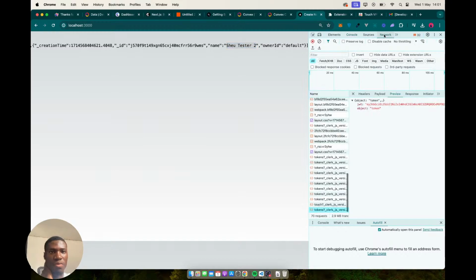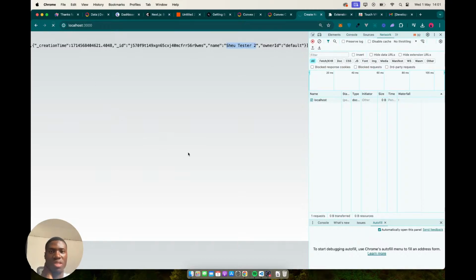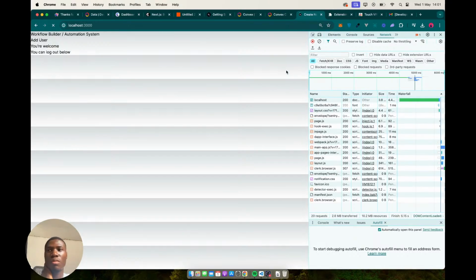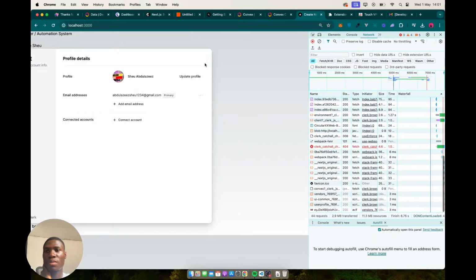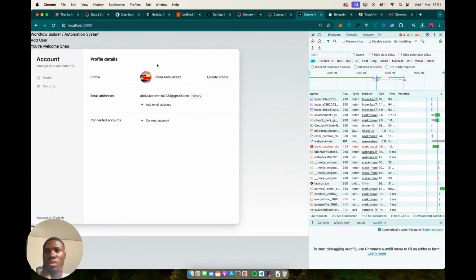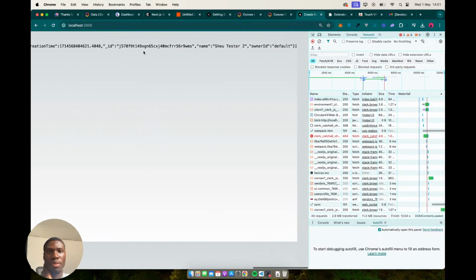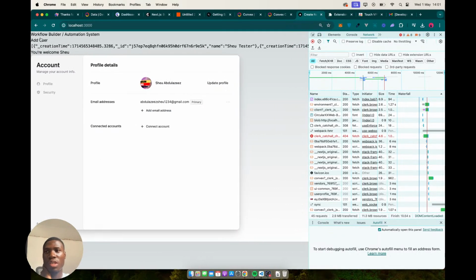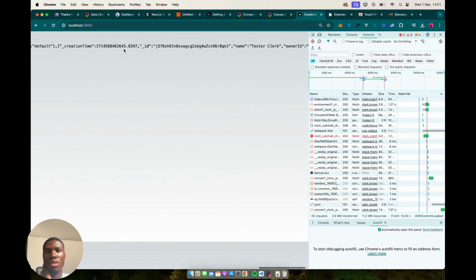Oh, it's best if we just reload the page. I think that's the best thing we could do. Reload the page because the connection was cancelled. Yep. So now we can do the add user. Yeah, so now you see we have the tester Clerk and we have the owner ID to be issued. So yeah, the others are working now.